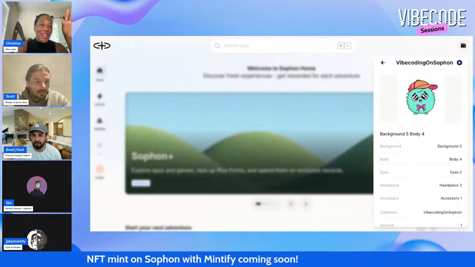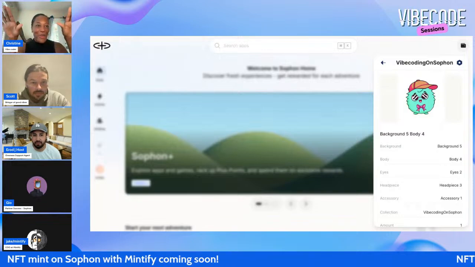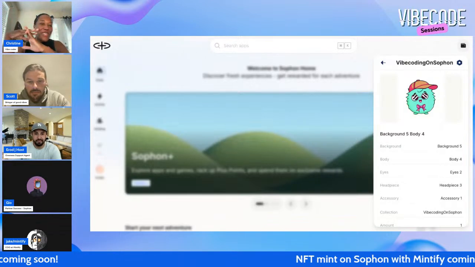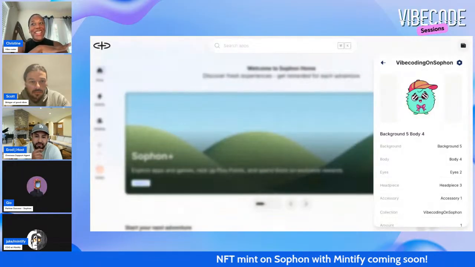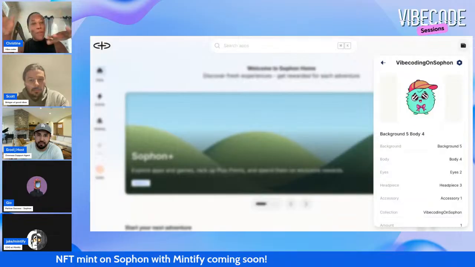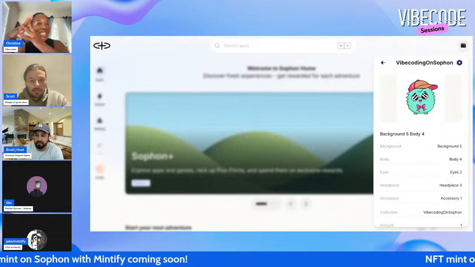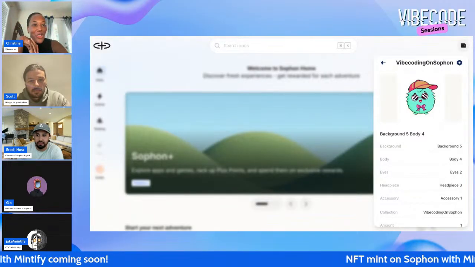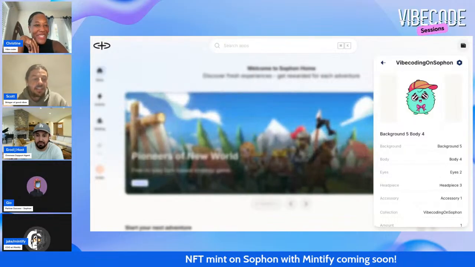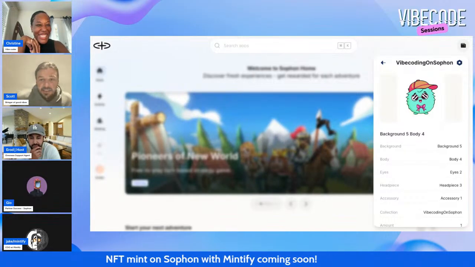Okay, Mintify paired with Sophon is definitely an amazing pair here, guys. This is absolutely rad. Seeing how easy it was to use the prompts and create the NFTs, and then have Jake put them on the platform, and then we're able to mint it. I think this is the first time we've got through a full flow in one session. It was pretty damn smooth too. Excuse my language, but absolutely love it.